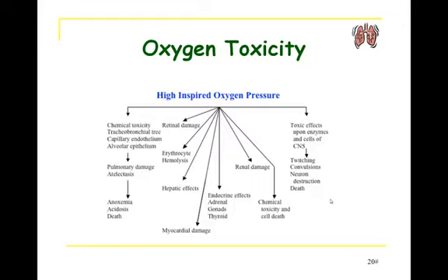Chronic oxygen poisoning generally doesn't have as many effects on body systems except for the lungs, because chronic oxygen poisoning is where the partial pressure of oxygen is only about 1 atmosphere, but because it's there for a long period of time, it can damage the epithelium of the airways, and also lead to inflammation of the alveoli, cause problems with the smooth muscle of the bronchioles, and can lead to pulmonary edema.